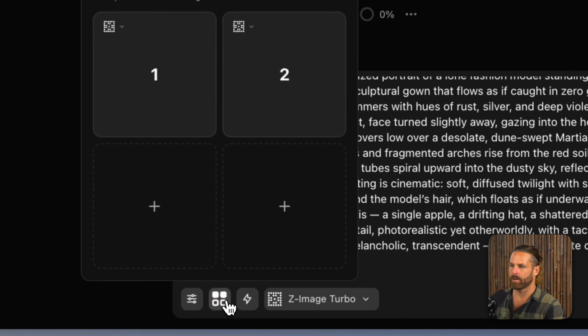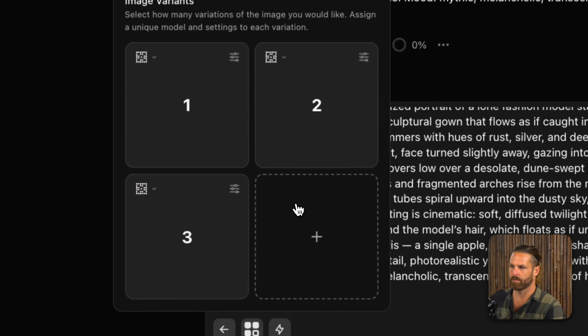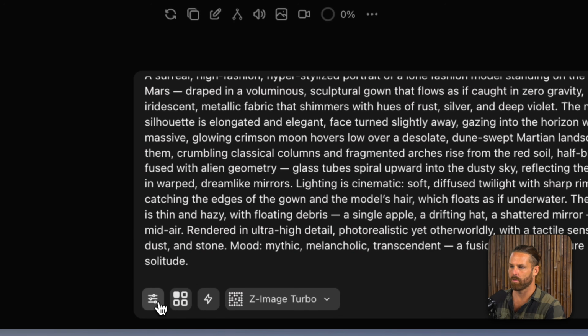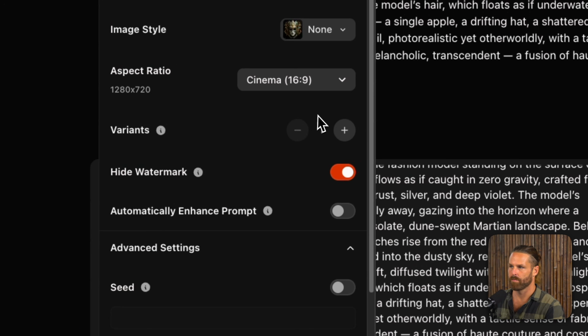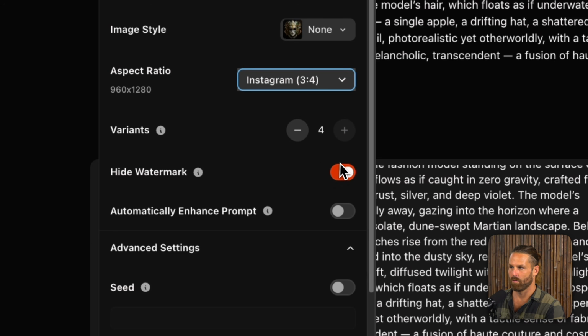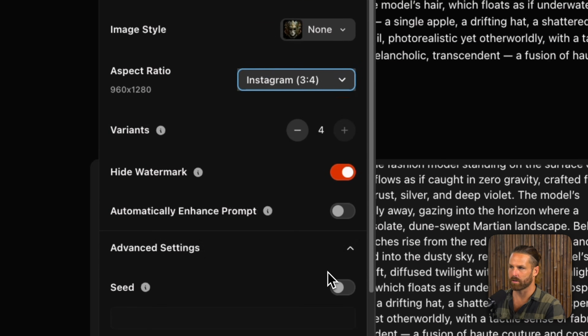I can click this icon to see how many variants I want. Let's see, I want 4 variants, 4 options. I can also click the settings toggle. I can choose which resolution I want. If this is going to be for Instagram, I'll choose Instagram. We'll hide the watermark. We don't need to enhance the prompt. And all of this other stuff we don't really need to worry about.